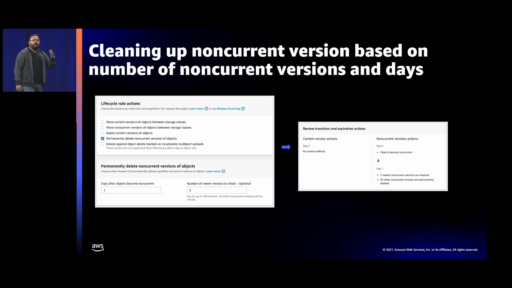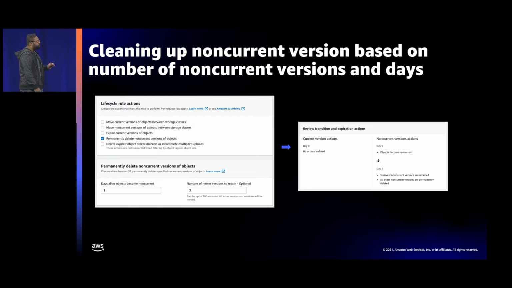And any non-current versions beyond the 3 that I'm keeping, as soon as they become older than just 1 day, S3 Lifecycle would remove them. And that 1 day is also customizable. So you can play around depending on your data retention and data protection needs to identify the best lifecycle policies for you.